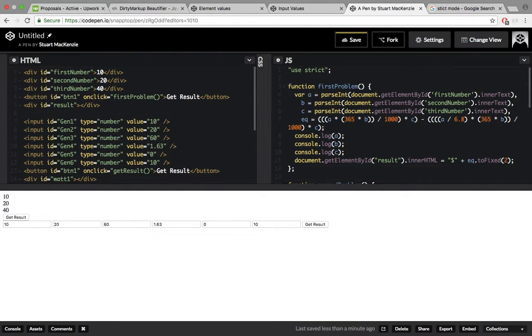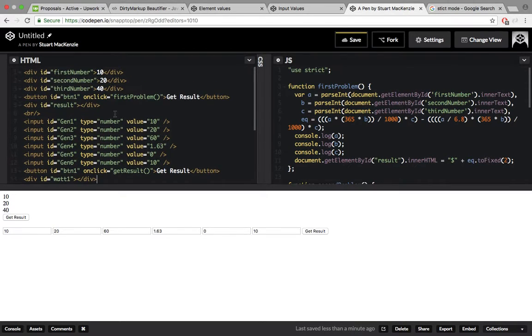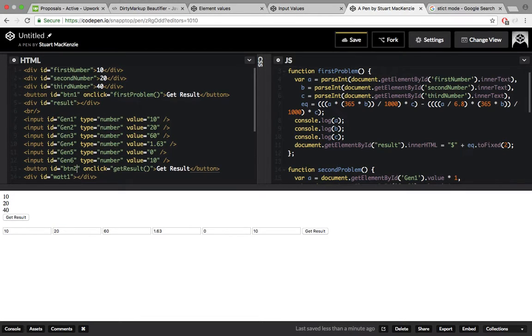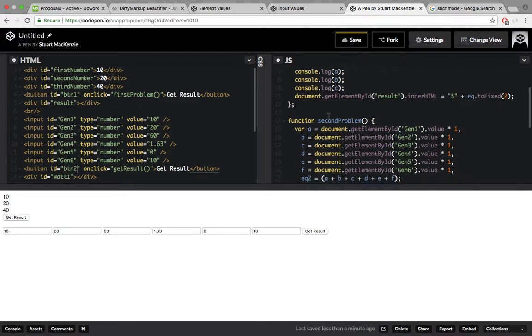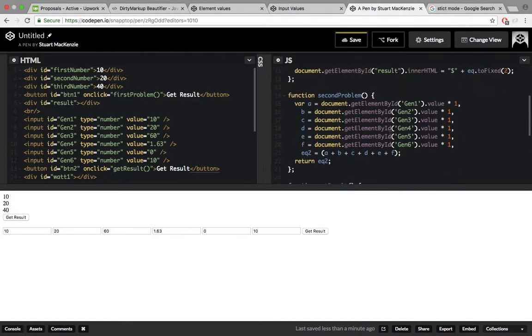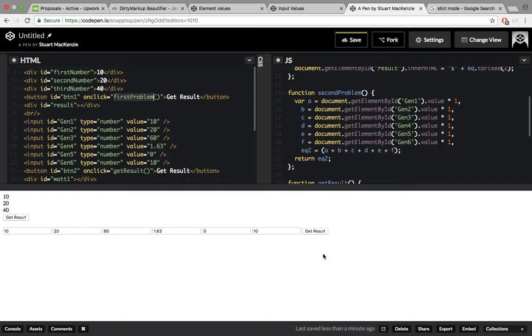What we'll do is put just a BR tag in there. Should just give us a separator. And since we have WAT1 and result, it shouldn't be a problem. First button, button 1, let's call this button 2. And update our second function. It doesn't really matter because this is calling get result, this is calling first problem, and it should all work.